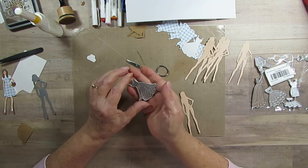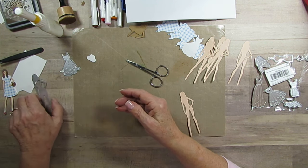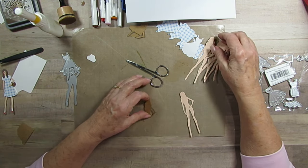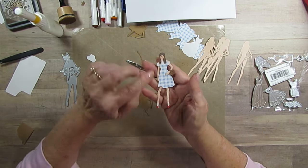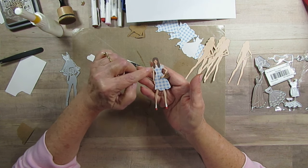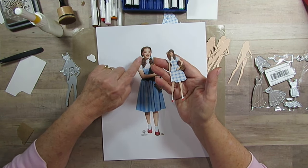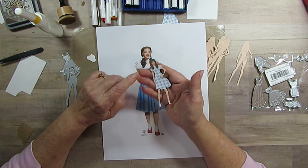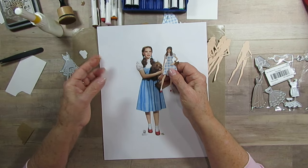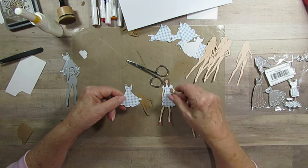And I'm using this piece here because I thought that looked the closest to Dorothy's dress, and then of course the Dorothy. And so anyhow, I've taken her and I trimmed down the dress. I sketched around the body part so I could give her the little sleeves and neckline. And then I cut the dress here so it was straight across like hers is. And then the skirt was big, so this is how the dress looked originally.